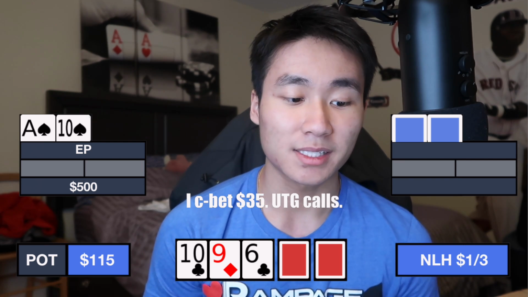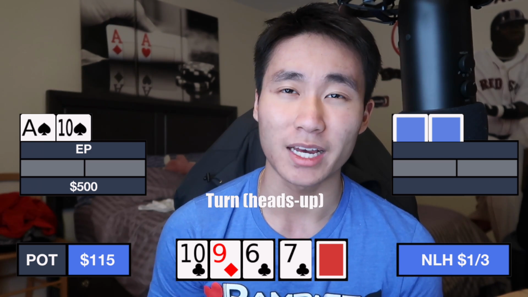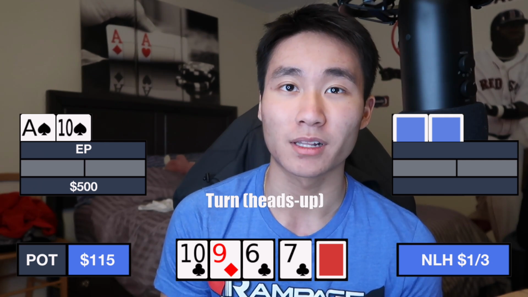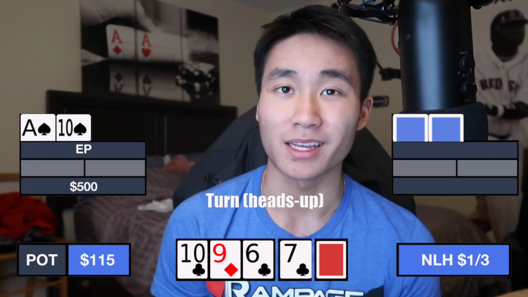The turn is the 7 of clubs, and he checks to me. Probably one of the worst cards that I could ask for here. It fills a straight for any 8, and also the obvious club draw gets there. So obviously not going to be betting, just going to check it back and get to showdown.